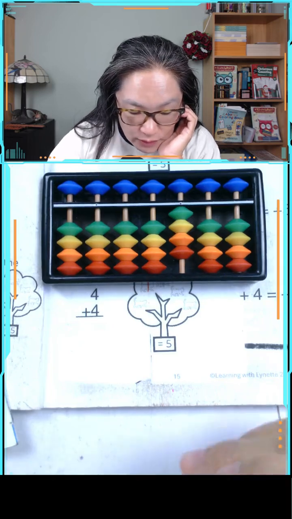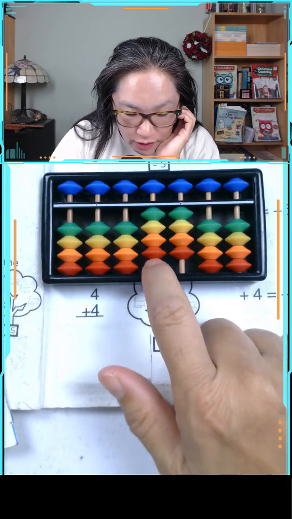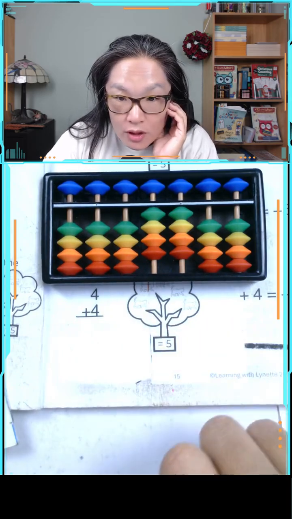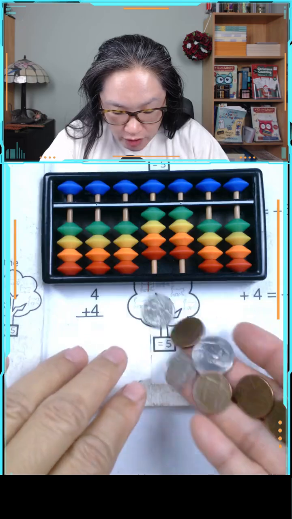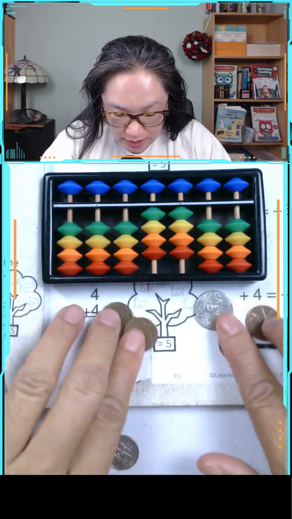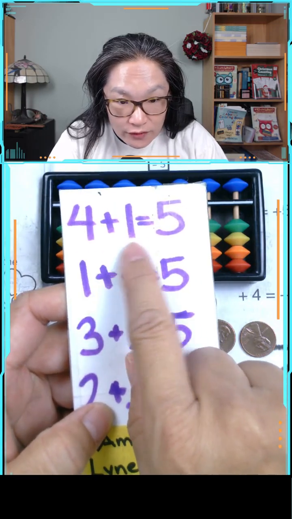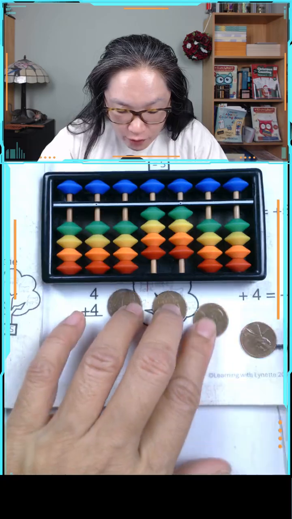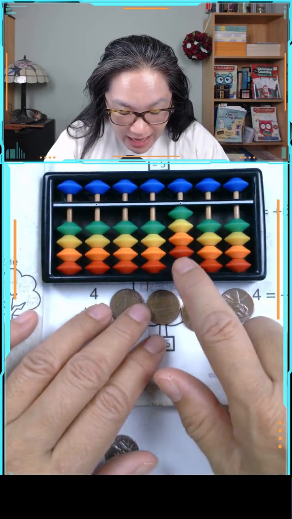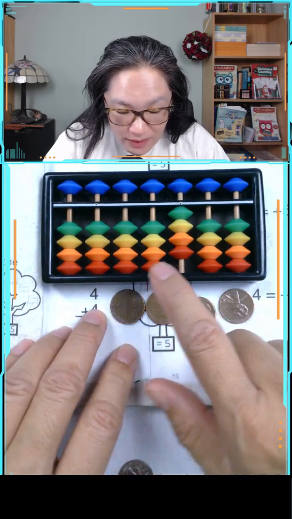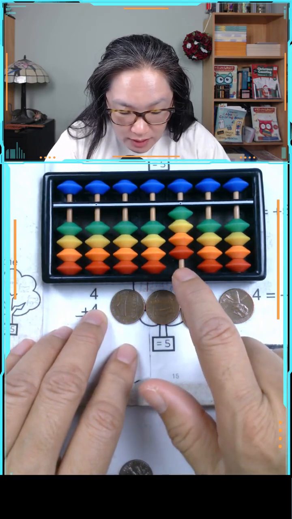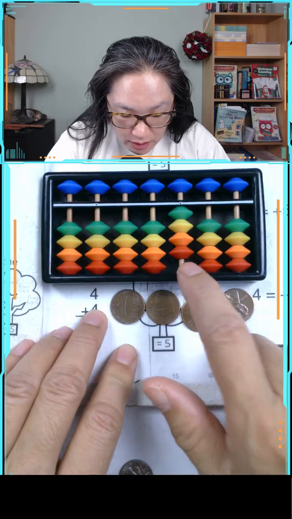So guess what? I don't want to add 4 here, because that would be 44. So what are we going to do? Well, we're going to utilize some concepts. This concept is how to make a 5. We know how to make a 5: 4 plus 1 is equal to 5. So if I have 4 on the abacus and I want to add 4 here, I'm adding 4 ones. I'm not adding 4 tens. I'm adding 4 ones here. I have no more room.